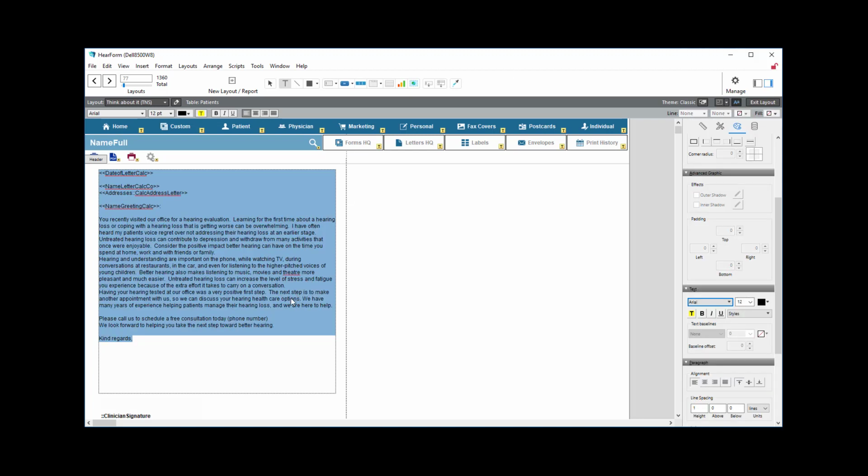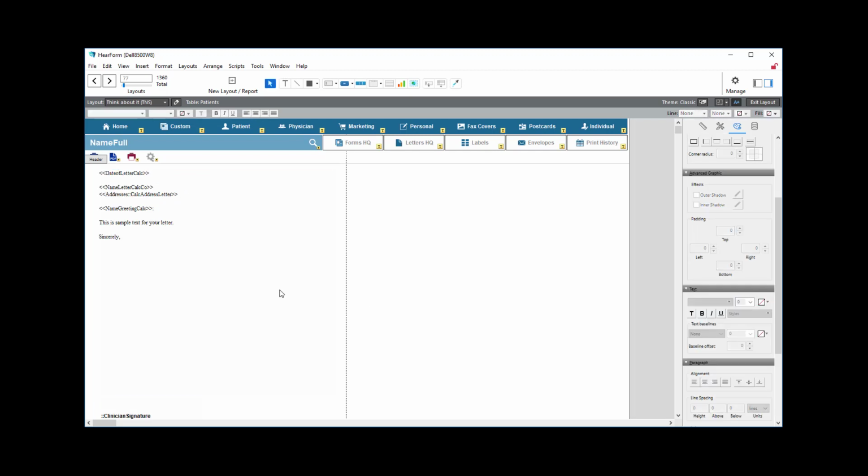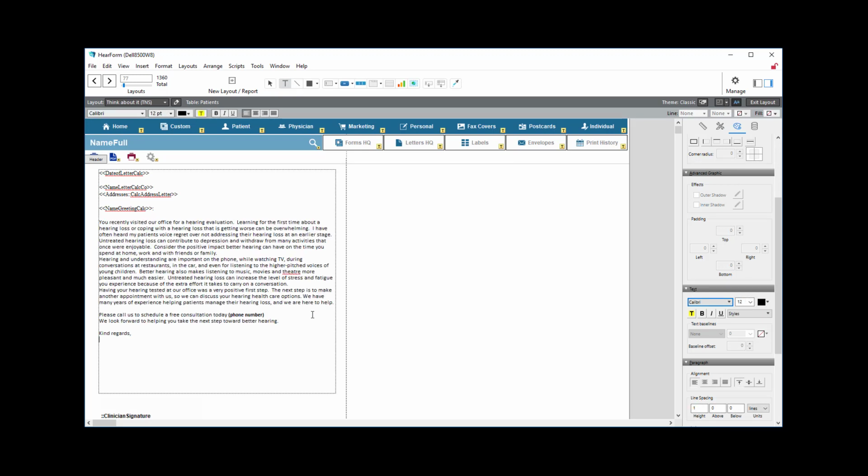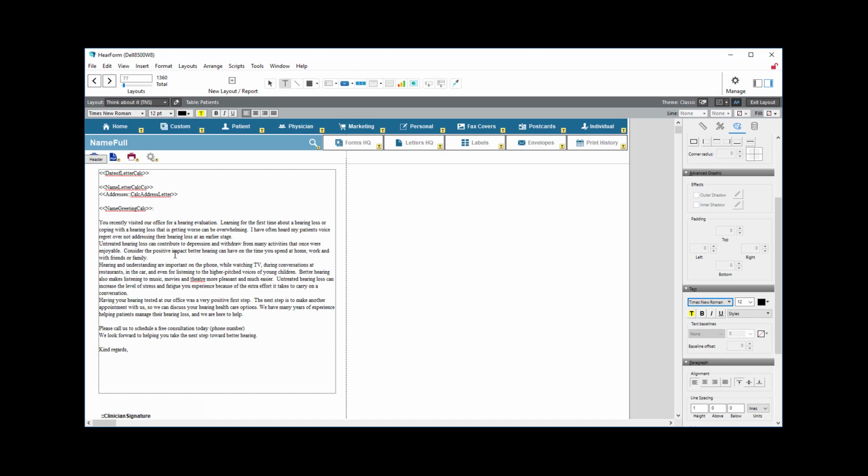So I'm going to undo that for now and put that back to the way it was when I first started. So let's start over and get our text tool. We'll just put this here, press Control V for Victor or paste, and then Control Z will change that format to whatever it used to be there.